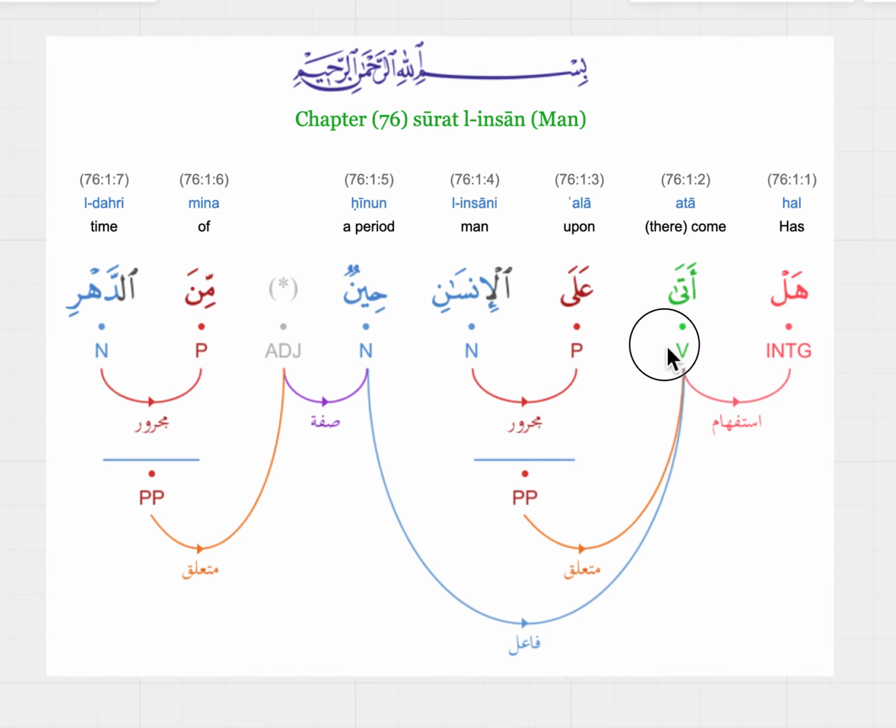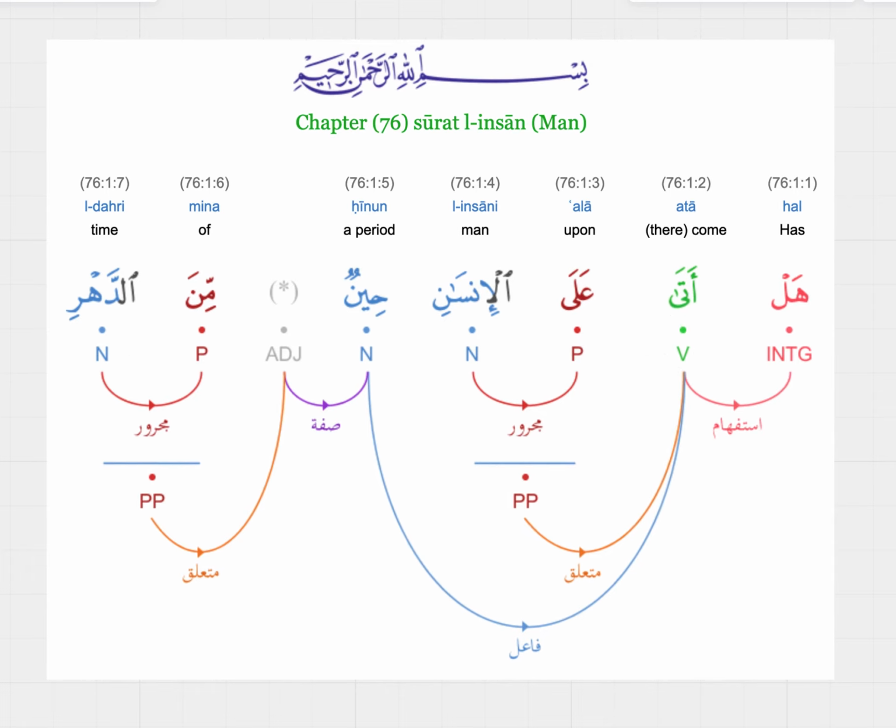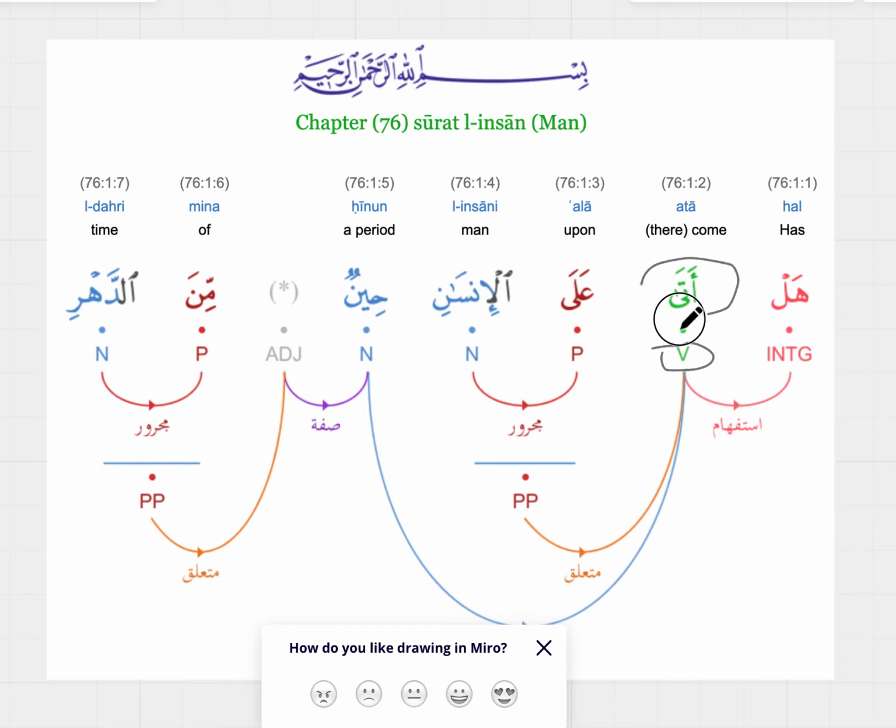You can see that there's a verb here which is signified by the tag V, which means verb, which is ata. Originally it's three root letters, ata ya, but the ya is not there because it's kind of a weak letter and is replaced with an alif, a crooked alif there. So ata means come, or actually came, but come is there because of an eventual translation. So you know that in the sentence there is a root.